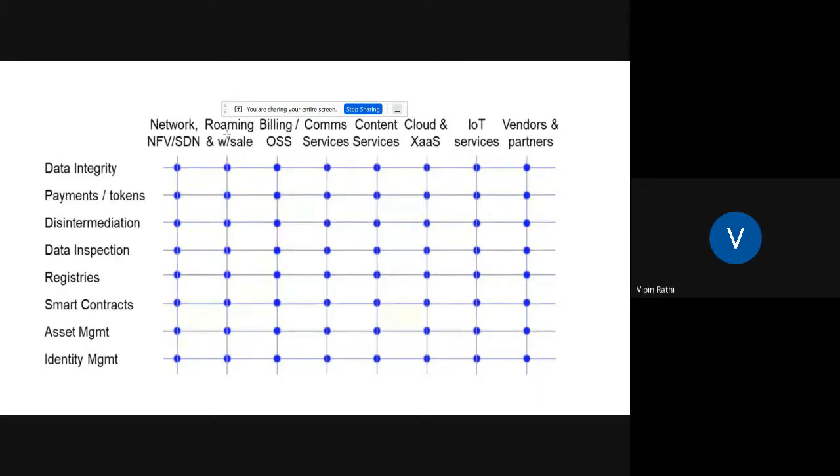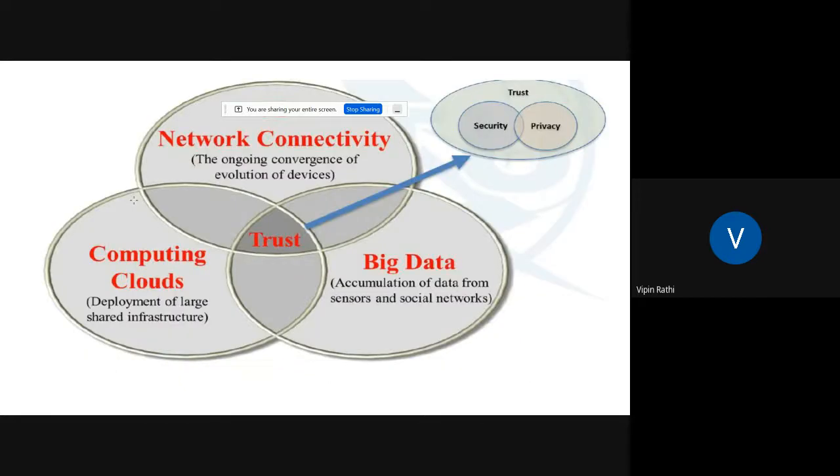Again, you can use it in roaming, especially wholesale roaming, for blockchain, or in BSS/OSS. There are a lot of use cases: IoT services, vendors and partners, cloud, and anything as a service can also be done with the help of blockchain. The applications can be asset management and identity management. The identity management concept comes within blockchain's DIDs. Let's say Hyperledger Indy uses this DID concept so that they can manage identity in a better, more distributed and more anonymous way. And there are smart contracts, registries, and payment tokens. That's what we can use in a telecom or networking use case.